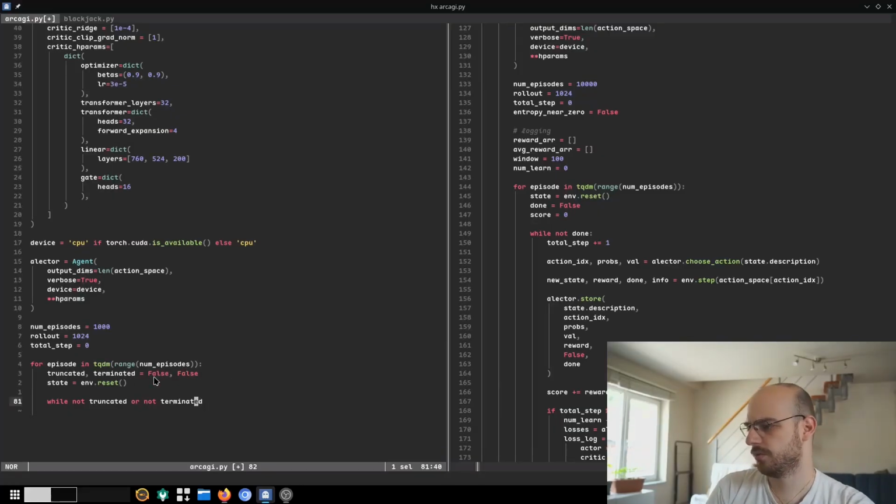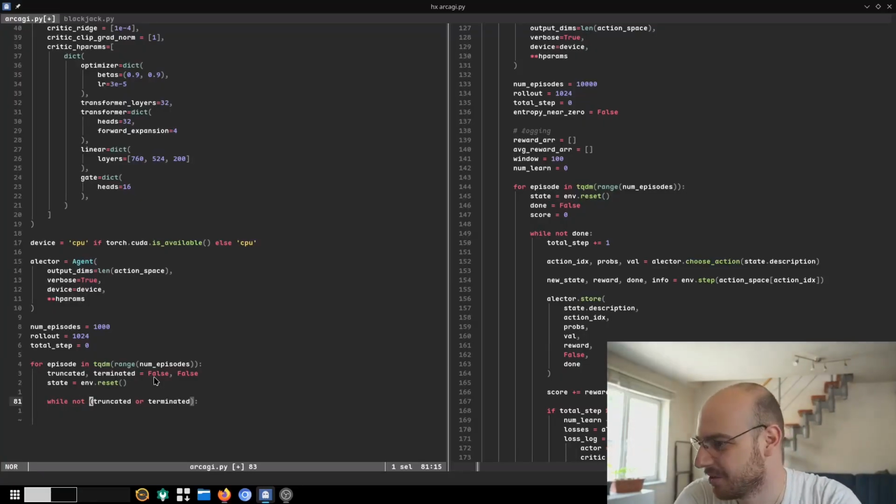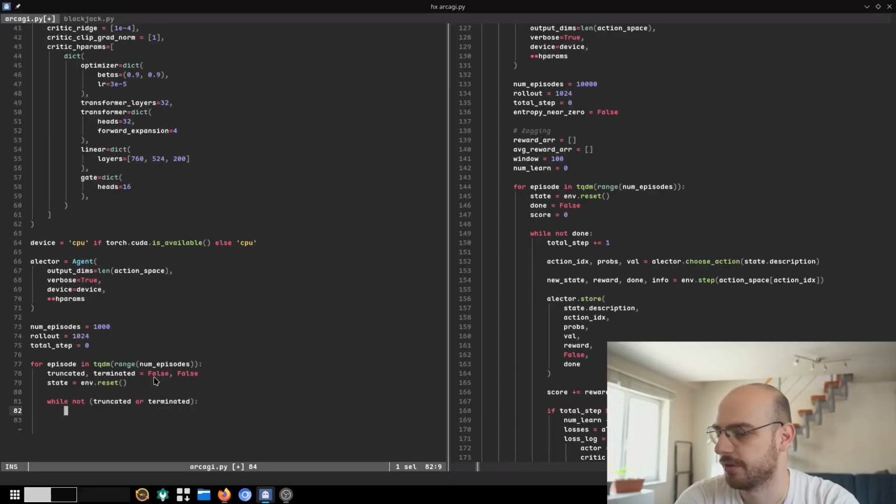Can I put these truncated and terminated? Well, truncated or terminated, because those both start as false. So while, wait, no, while not. Yeah, so these are both going to be false, so it's going to return false. So not is going to return true. Okay.